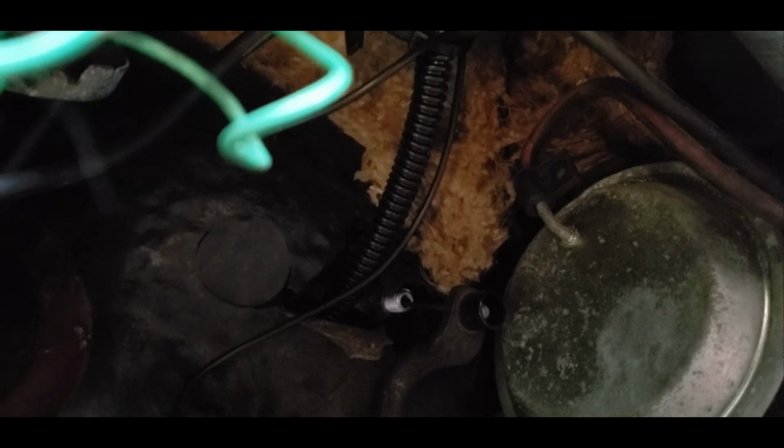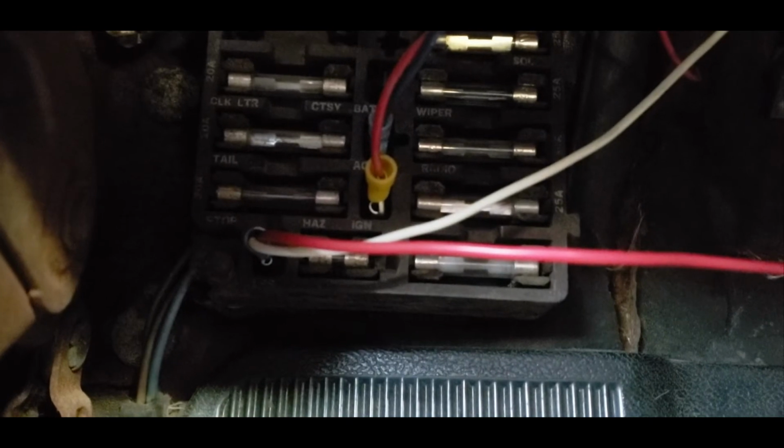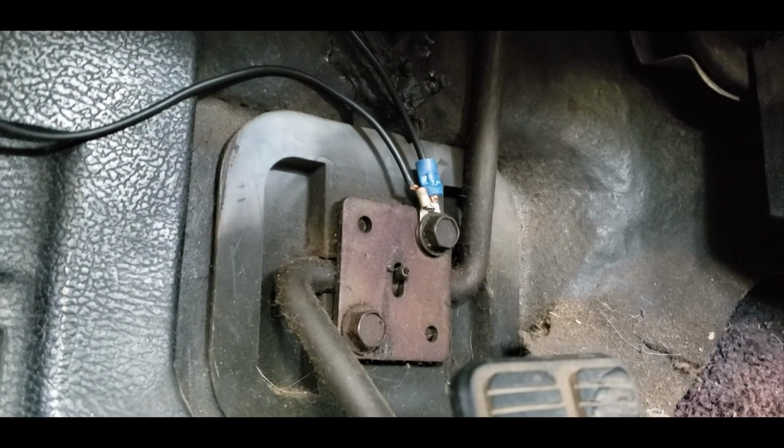Alright, so this is inside the cab, and you see that black conduit wire coming through. Well, that runs, if you can see it up there, it runs around and over the steering column, and then right there. And then we have the power source plugged into our fuse block right there. And the white wires for my tack, so the tack light can also come on. And then we have it grounded right there on the pedal. So that is pretty much how I wired it.